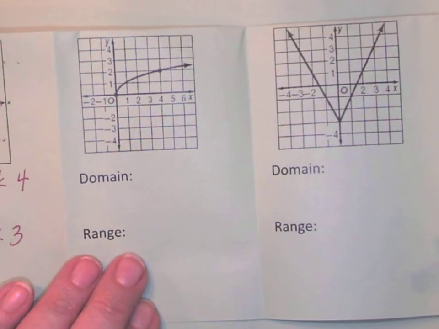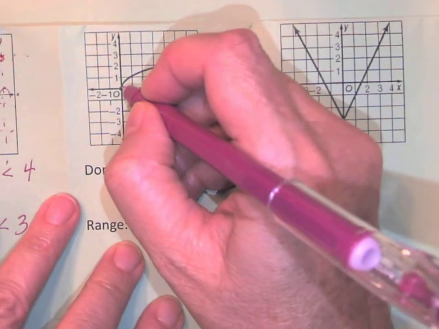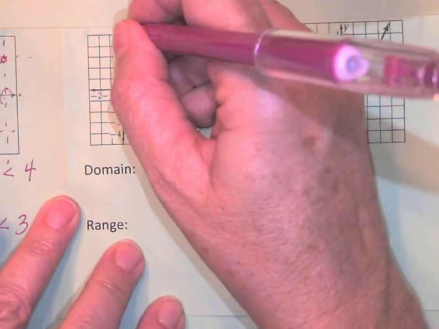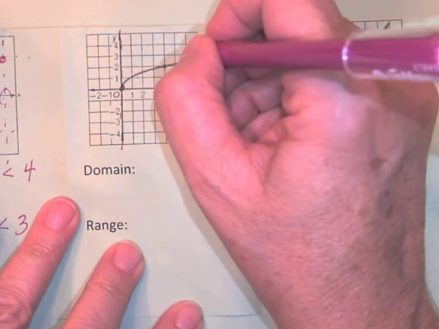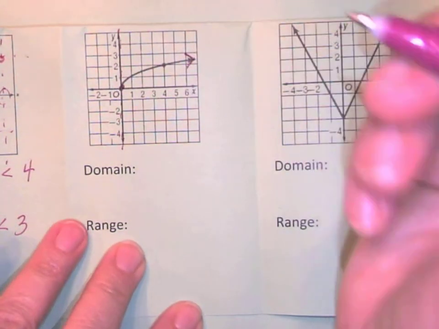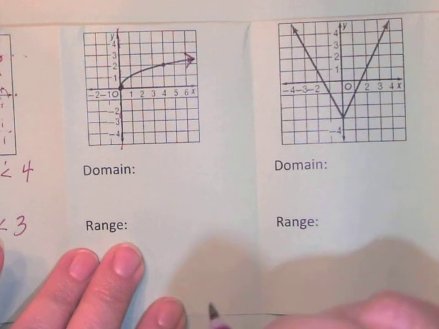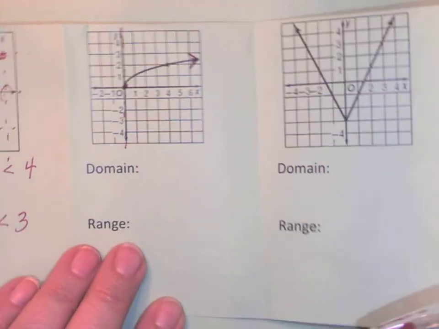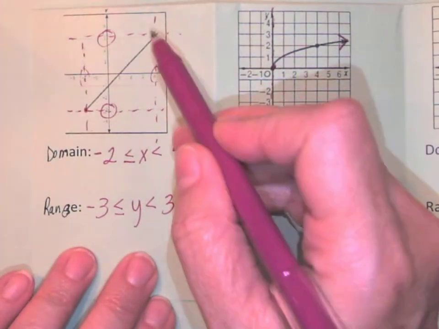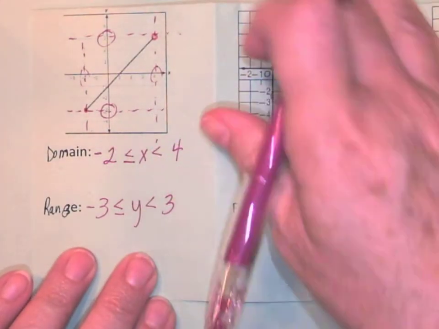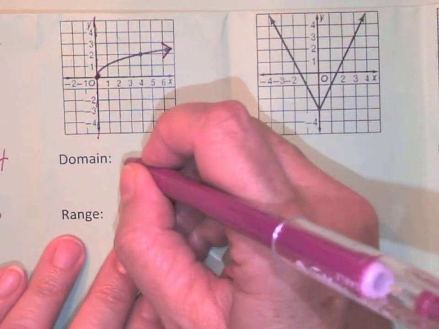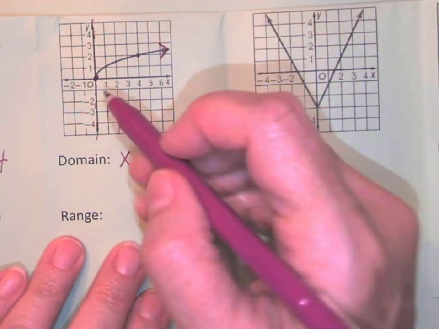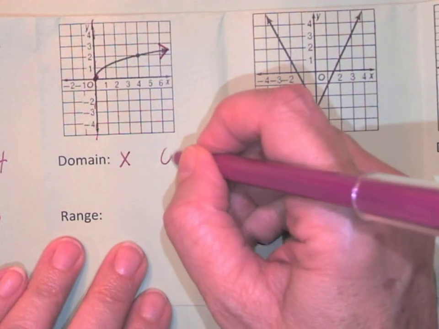So now let's talk about when there are arrows involved, because that gets a little different. On this one, you can see that I have a left boundary for x, but I don't have a right boundary. It goes forever and ever and ever to the right. When there's one arrow, I'm going to have only one number. Here I had 2 endpoints, so I had 2 numbers. Here I have 1 endpoint and 1 arrow, so I'm only going to have 1 number. So x only has 1 boundary, and it's at 0.